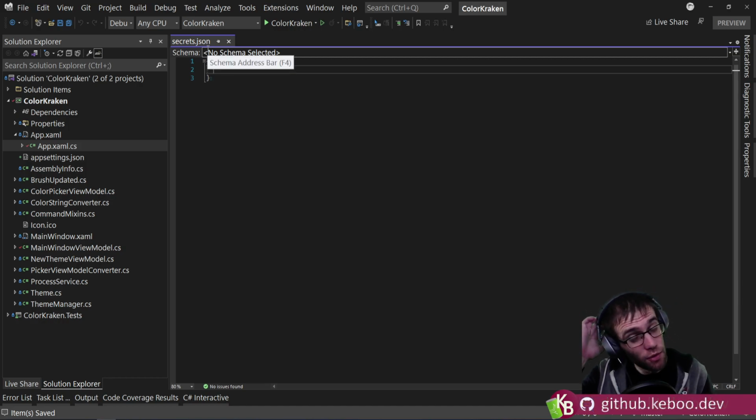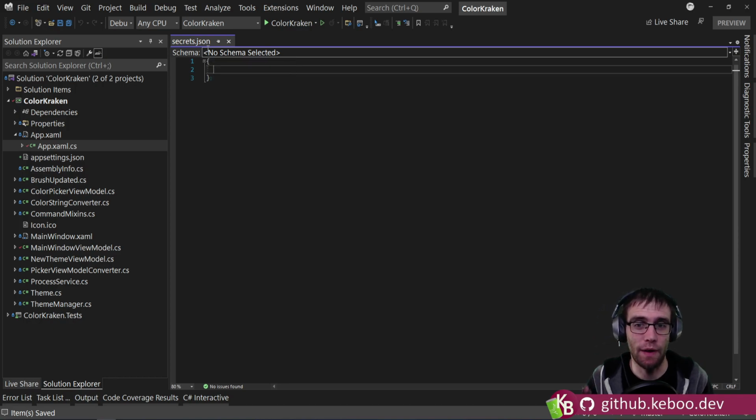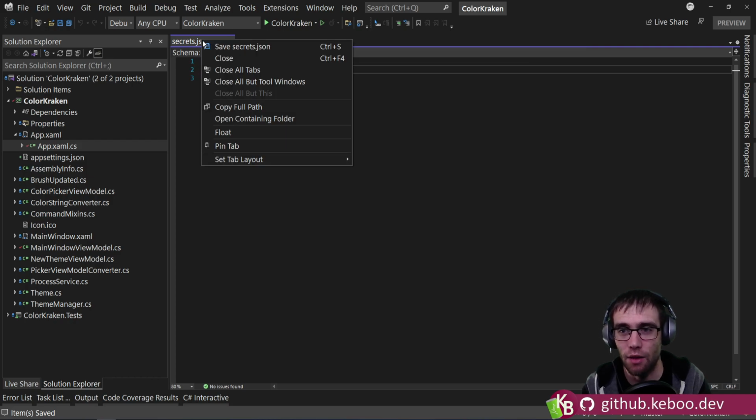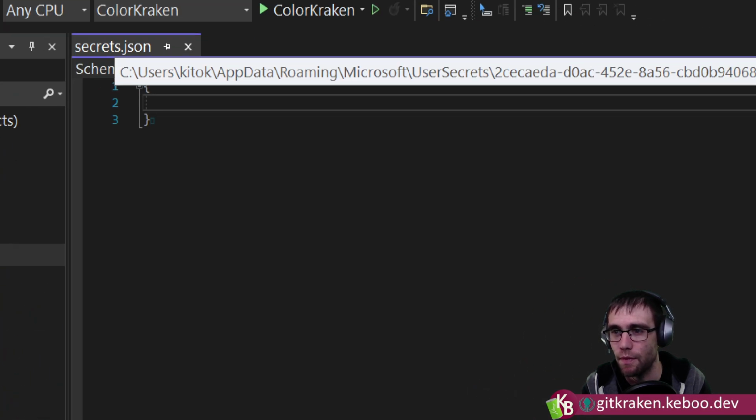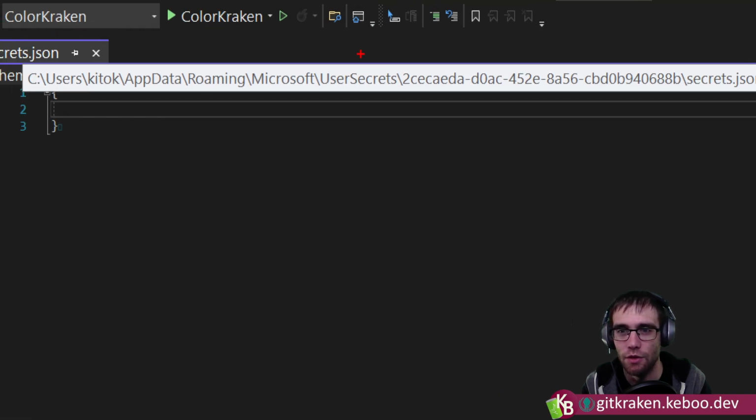Now, it's worth noting that this file was in my local user profile directory, or nested underneath my local user profile. So if I can get that, maybe I can do this. Boom. Yeah, that'll work. So you'll note underneath my user, underneath my roaming app data folder, so Microsoft user secrets. So this is just a local JSON file.